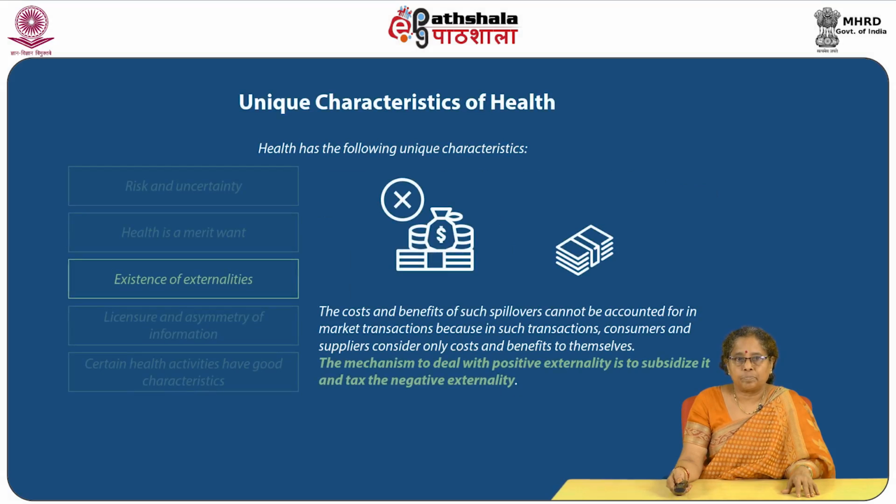The costs and benefits of such spillovers cannot be accounted for in market transactions, because in such transactions consumers and suppliers consider only costs and benefits to themselves but not to the society. The mechanism to deal with positive externality is to subsidize it, and to deal with negative externality is to tax it.